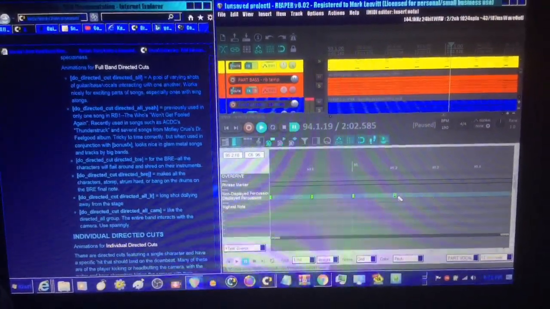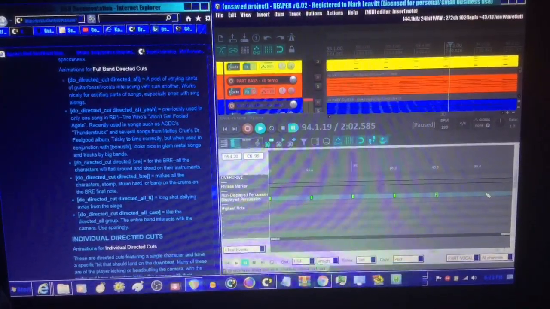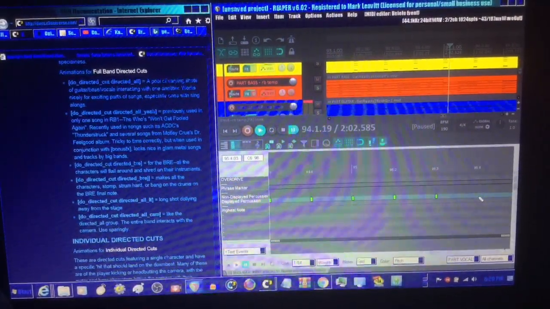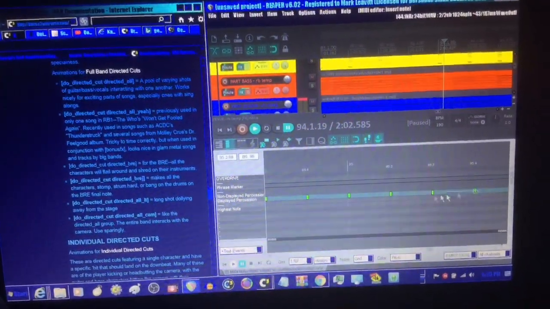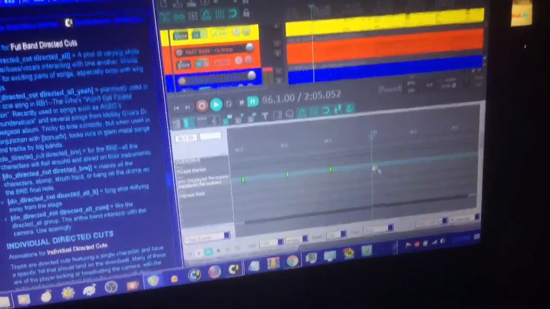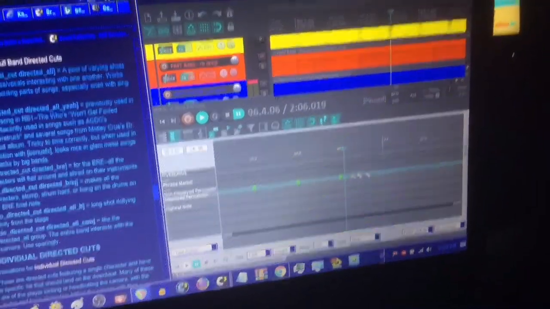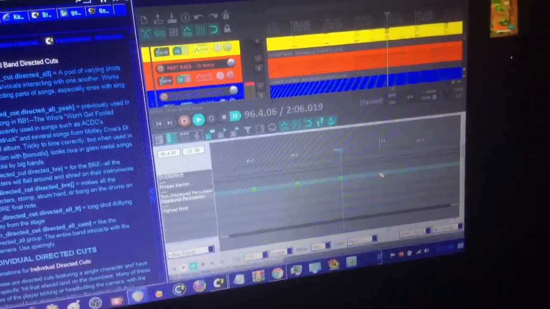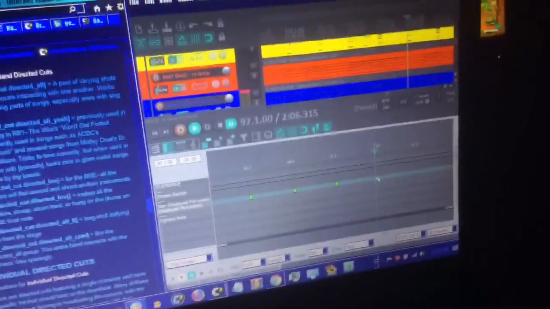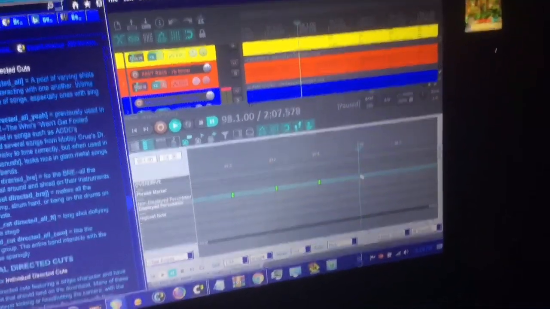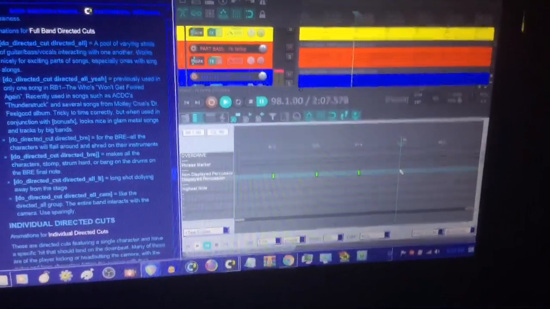I'm going to put a whole measure of vocal percussion notes, copy those, and paste them measure by measure. So just keep doing that.